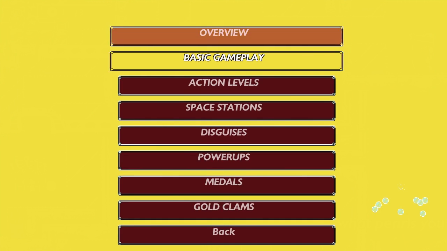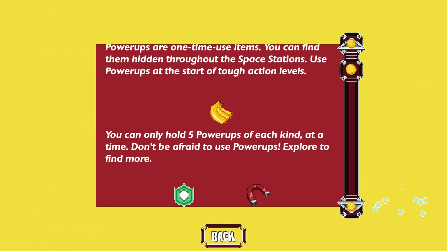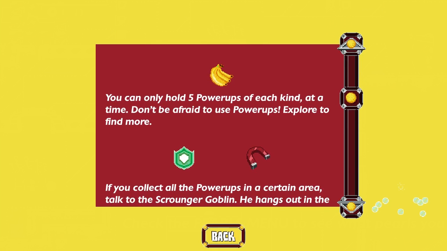So that'll just give me the power-ups. Let's have a look at what power-ups, because we haven't had these before. One-time use items, you can find them hidden throughout space stations. Use power-ups at the start of tough action levels. You can only hold 5 power-ups of each kind at a time. Don't be afraid to use them. Explore to find more. So we've got bananas.